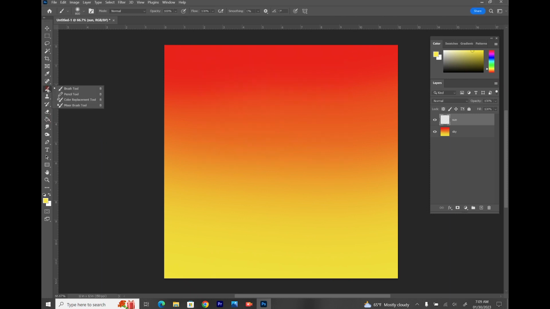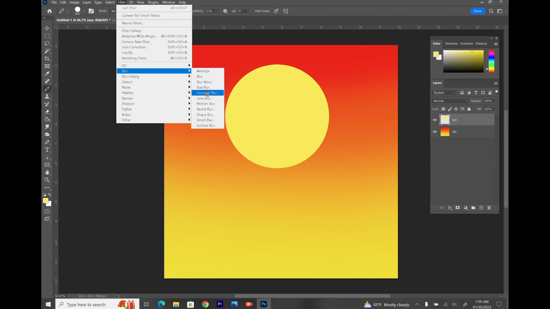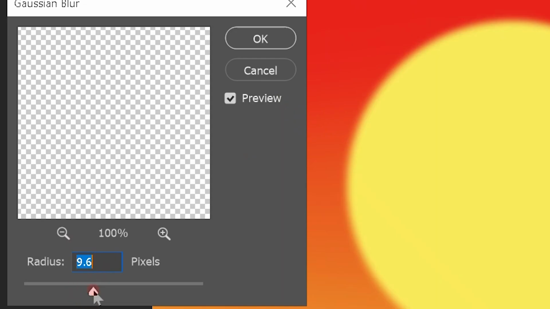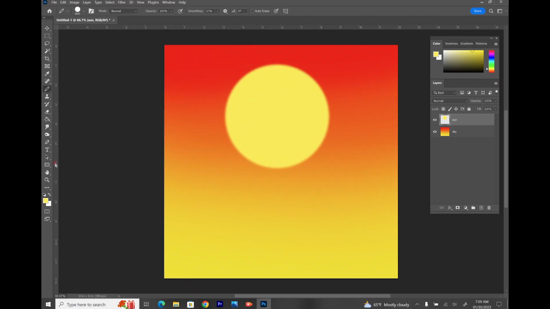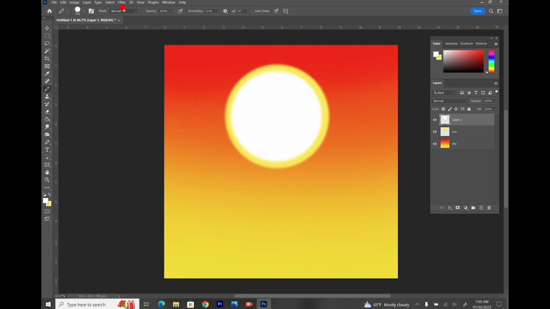And just like when we did neon signs, I'm going to grab a pencil tool. I'm going to make a really big brush right here, just like that. And I think I want to go to Filter, Blur, Gaussian Blur. That's pretty good. And then I will get my yellow, make a new layer, yellow, Filter, Blur. I might blur that again. All right, I'm liking all of this. Merge down, and there's our sun.